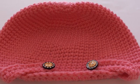This chemo cap is a lady's adult size and is a beginner pattern. The head circumference is 19 inches or 48 centimeters, but take note that with all caps or beanies they stretch another 1 to 1.5 inches or 3 to 4 centimeters once placed on the head.